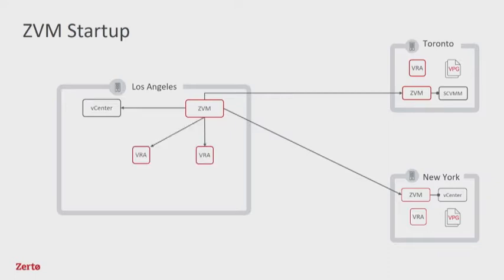As we do that, we also synchronize. The ZVM connects and synchronizes with the VRAs that are on its site. By doing that, the ZVM instructs and sets the state the VRA will operate with. For example, it instructs the VRA which are the protected volumes that it needs to follow up and send information for. And it also says who is the VRA that is responsible for the protection of some volume.